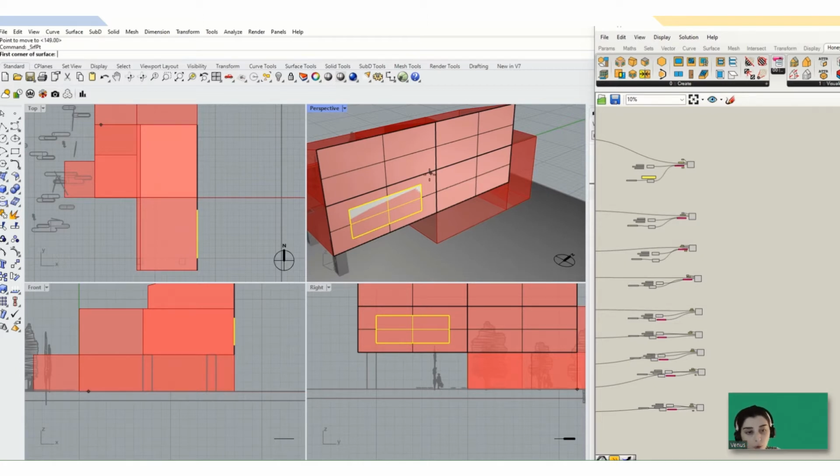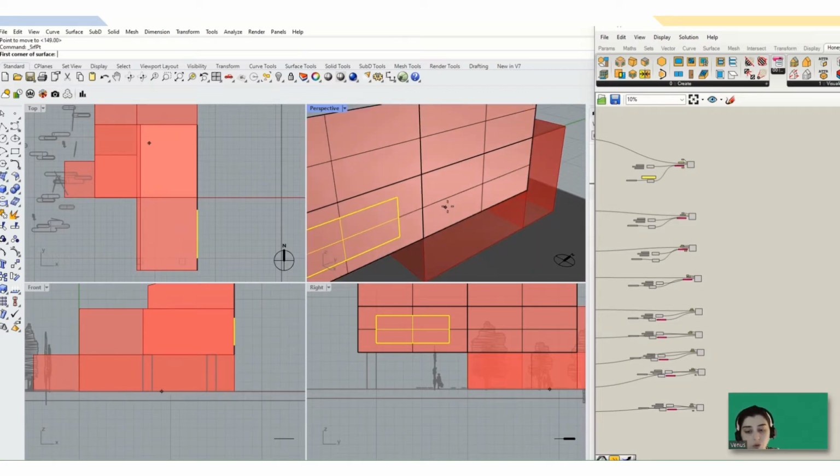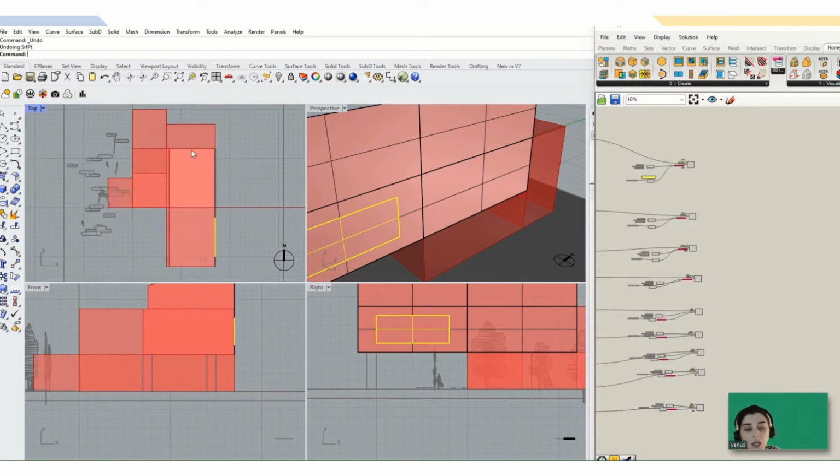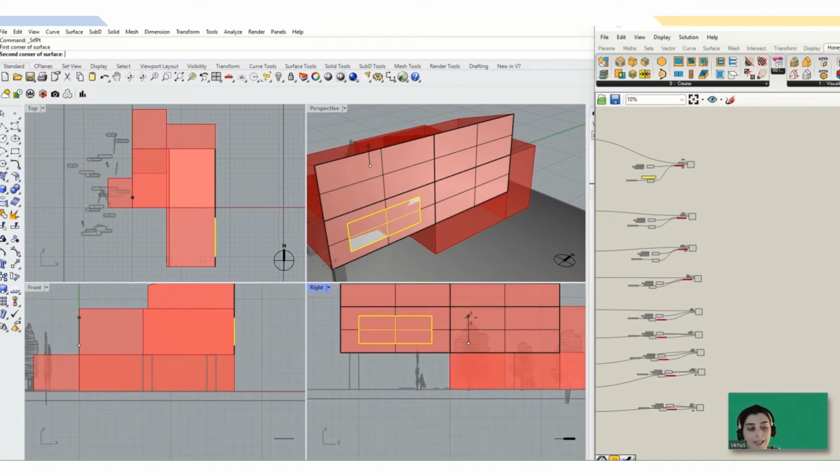So it's important to check everything, and use some tools like OSnap, Grid Snap, or something like that in Rhino to be sure everything works very well, and the window surface is completely attached to the elevation surface.